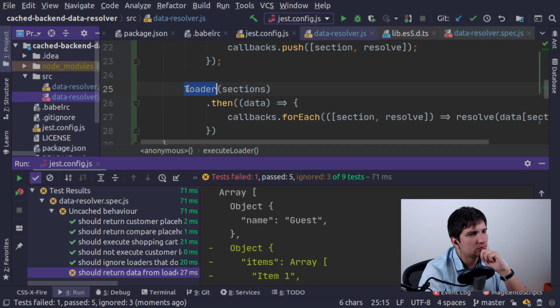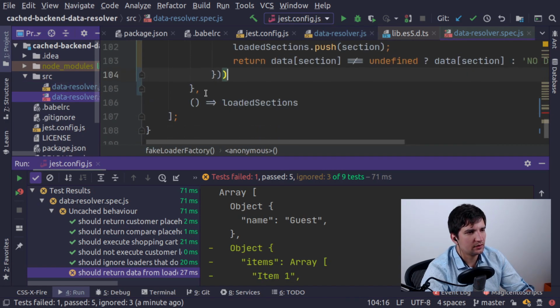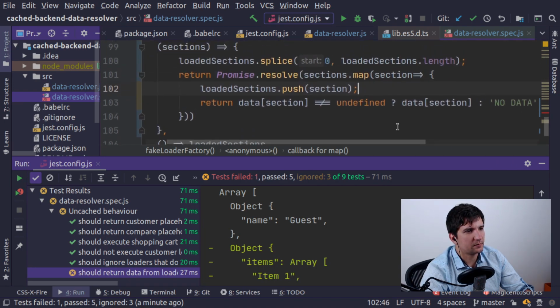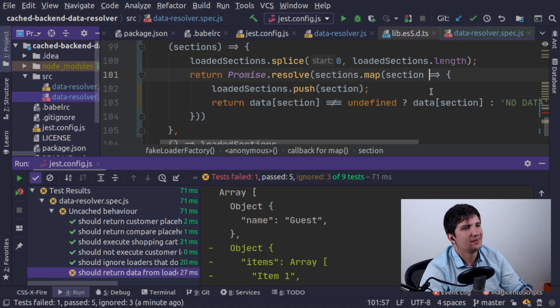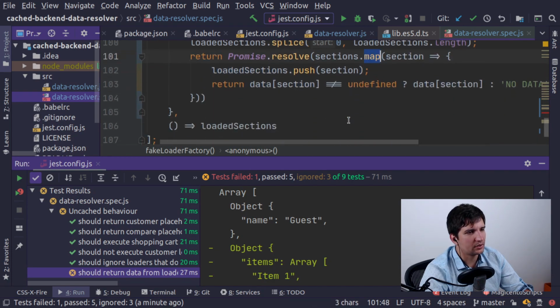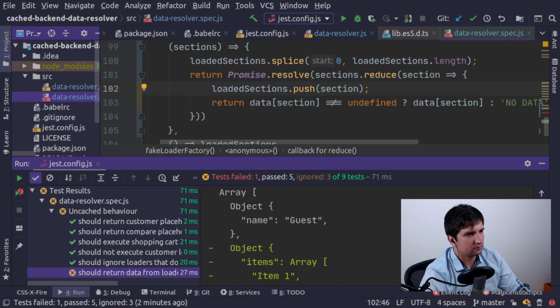Oh, I see then. I see what's the problem. So our loader itself is a little bit incorrect, right? Because we expect only one section being returned from the map. Yeah, so this is not a valid way to do it. I shouldn't use a map here, I should actually use a reducer. So it should be a reduce. Yeah, sections are fine.